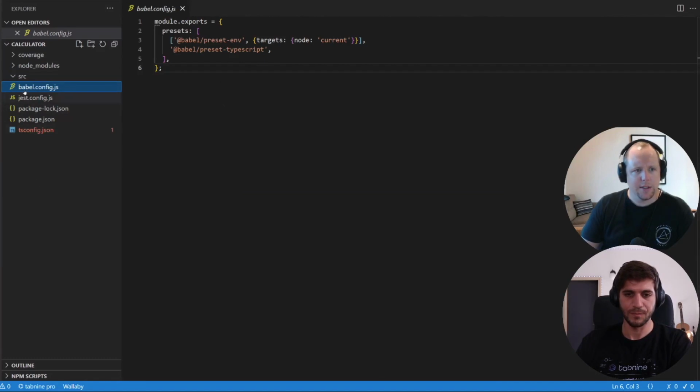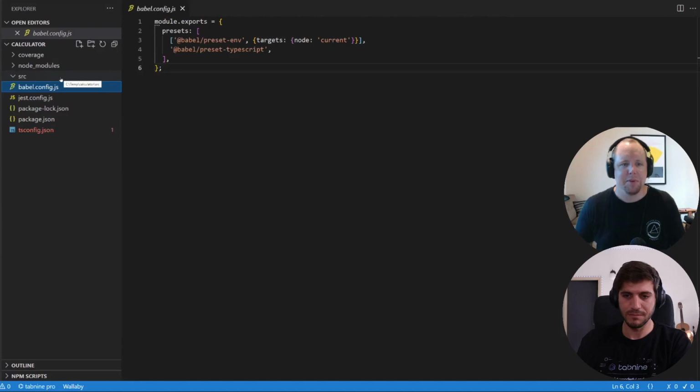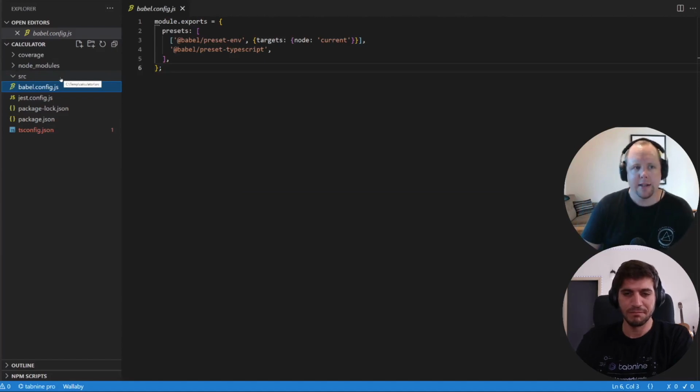Okay. So last time when we were using Quokka with Tabnine, I think we created a stateless calculator, and I thought maybe for today's demo we'll stick with the calculator theme because it's easy for people to understand. We don't have to get into some complex code that people aren't familiar with, and we might create a stateful calculator this time. It's going to have a little bit more logic that we need to test.